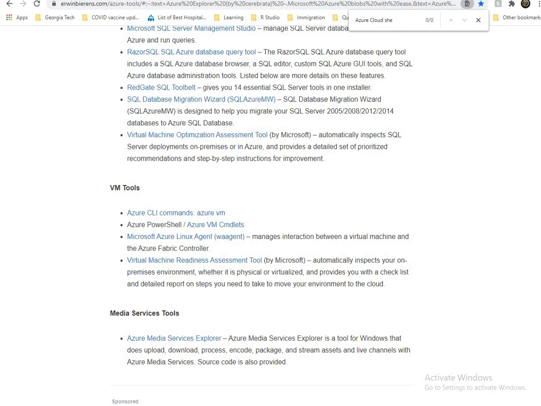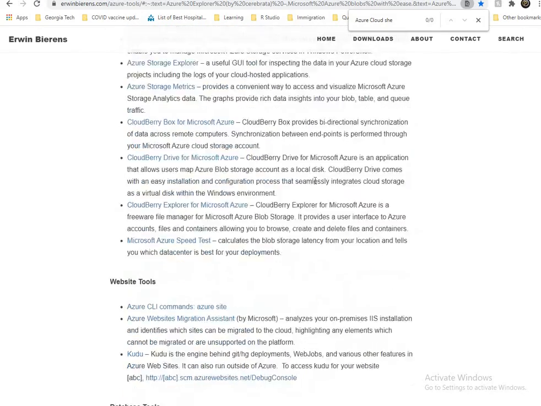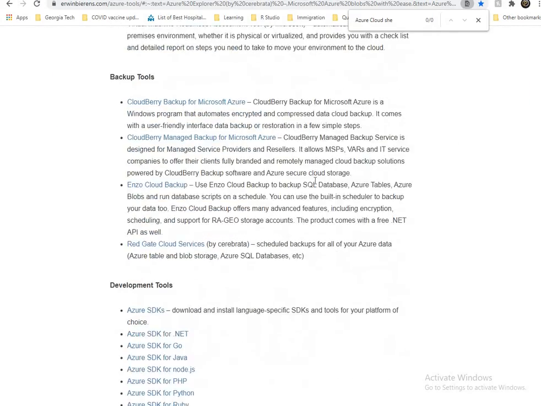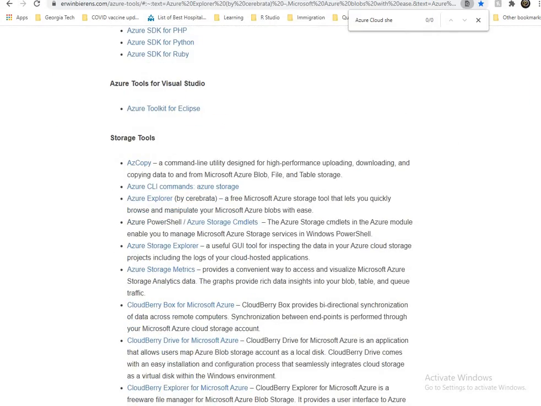For example, tools that are used for storage are AzCopy and Azure Storage Explorer, and they fall under the storage tools category. And others that are used for migration are found under the migration tool category, and so on and so forth.